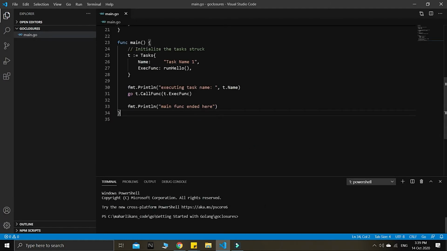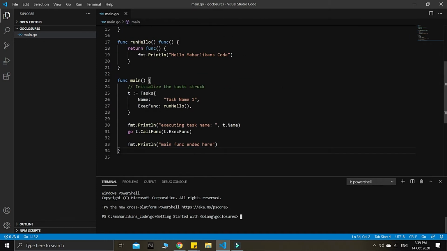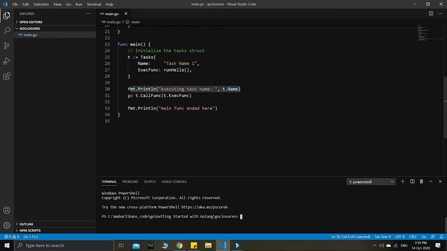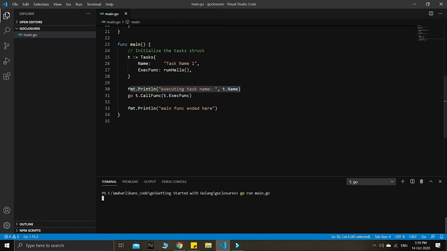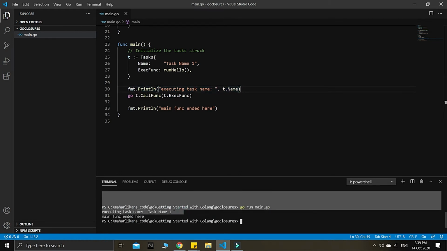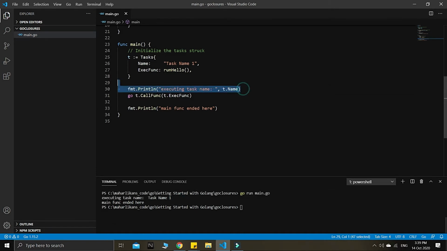Hold on. And then the task name there. Okay, hold on, guys. Now as you can see, this one is printing, right? The first one has been printed. The task name, which is this one, is our normal one, guys. So it's just a normal fmt here. Actually, we can just illustrate to you how the t variable here has been assigned with the task struct.